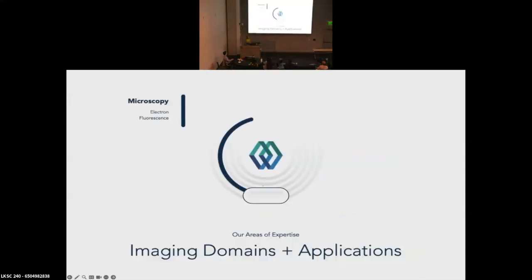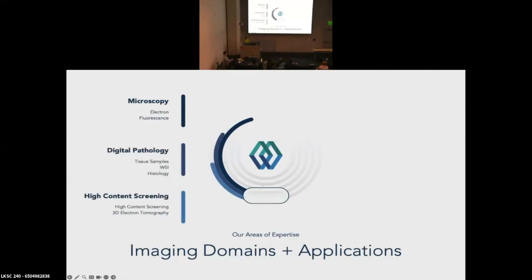In fact, some of these tools, both from Glencoe and the Open Microscopy Environment, were sort of formed with electron and fluorescence microscopy, sort of basic methods of producing imaging data that have been around far longer than some of the really exciting techniques that we've been talking about today. We as a company at Glencoe Software end up working a lot with digital pathology and high content screening. This is largely based on the fact that pharmaceutical companies are doing a lot of HCS and digital pathology. We also do a lot of work with medical imaging.